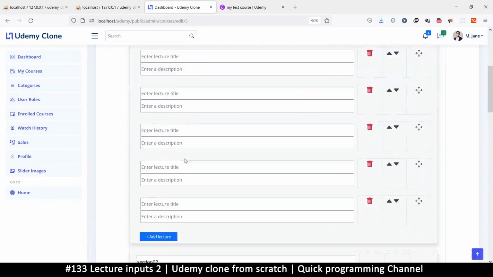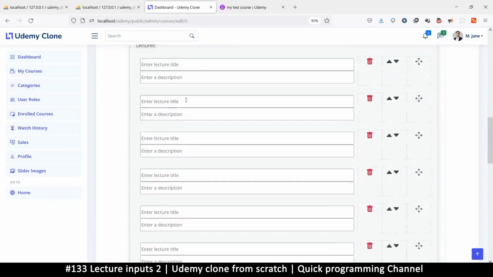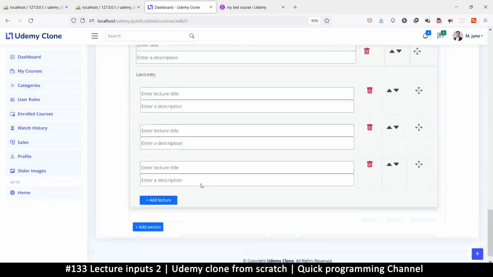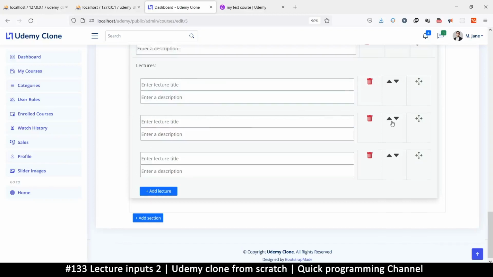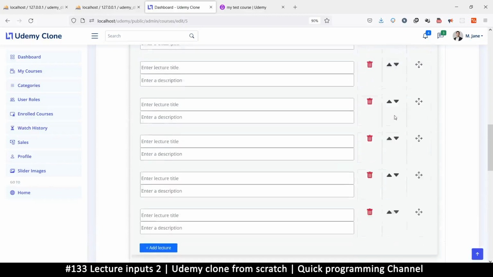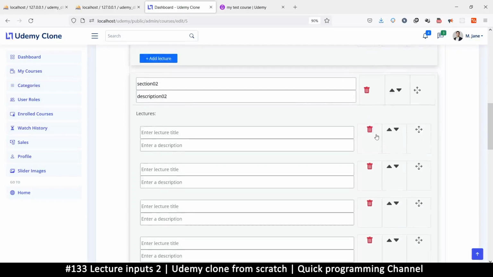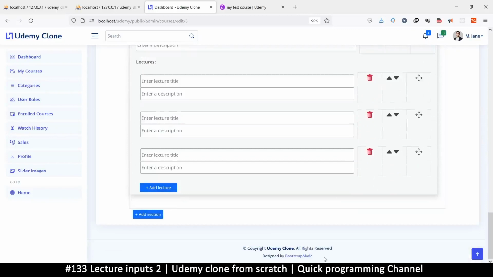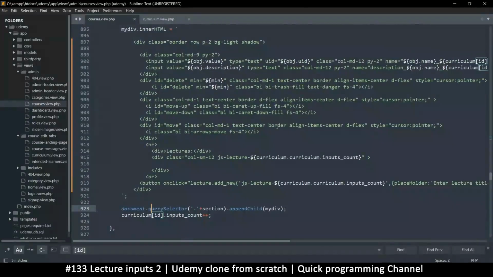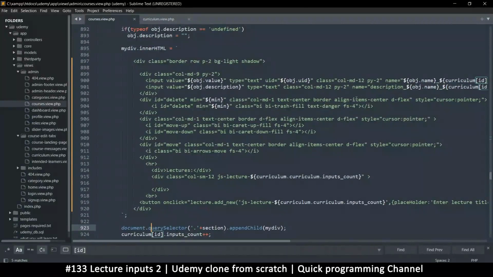So we can have a section with many lectures here and there as well, and there as well, and there as well. So lecture title, enter a description, title, lecture description. And then we can just add a third one for the file, the video file there. So title, description, and video file. That should be good. Okay, cool. This is great.